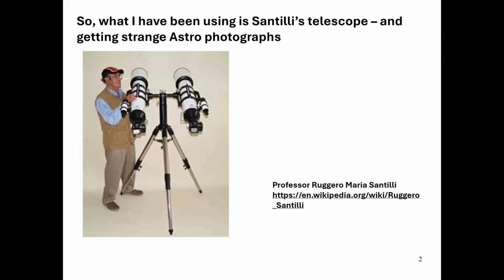Most of astrophotography has been based on the normal convex lens, and concave has only been used a little bit to adjust that convex lens image. You really should have looked at things by comparing a convex lens based telescope with a concave lens based telescope, but nobody seems to have done that before Santilli.